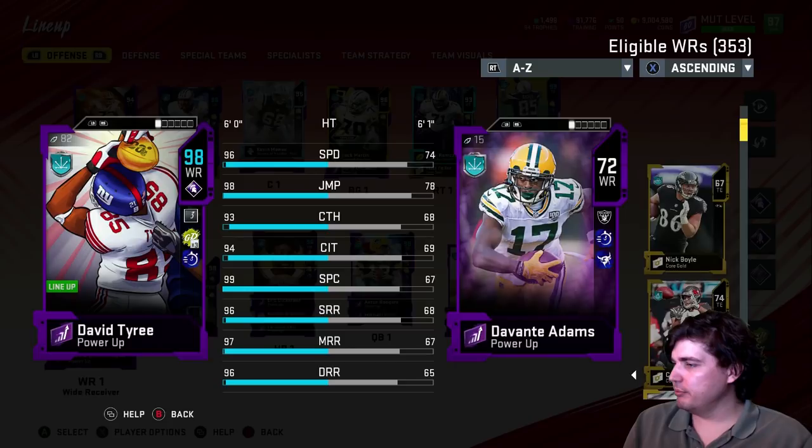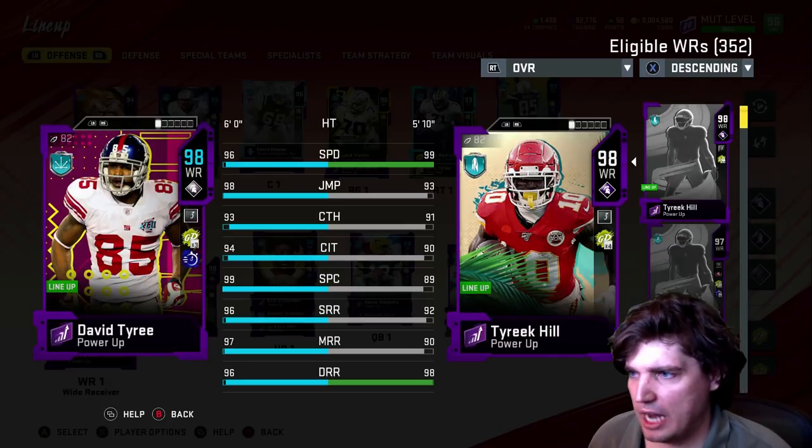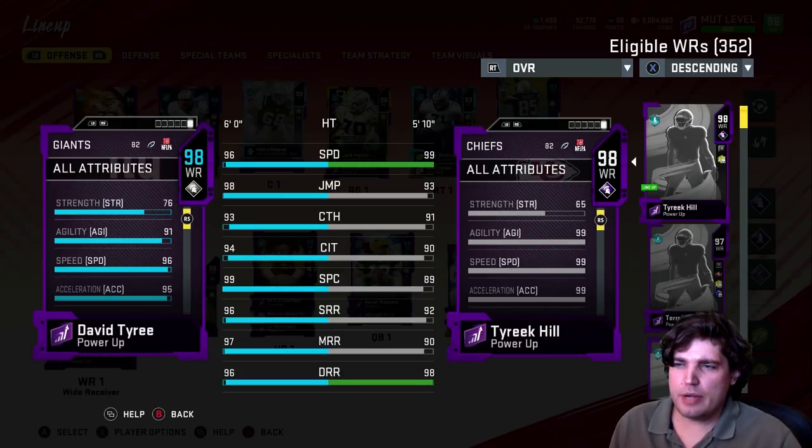David Tyree, the stats. I really love the card art. I don't know if you saw that in the first one. It's like the NFL 100 card art. David Tyree is right there. There's his base card art and the stats, of course. We'll filter through them here. So really neat concept now that we have varying card art.